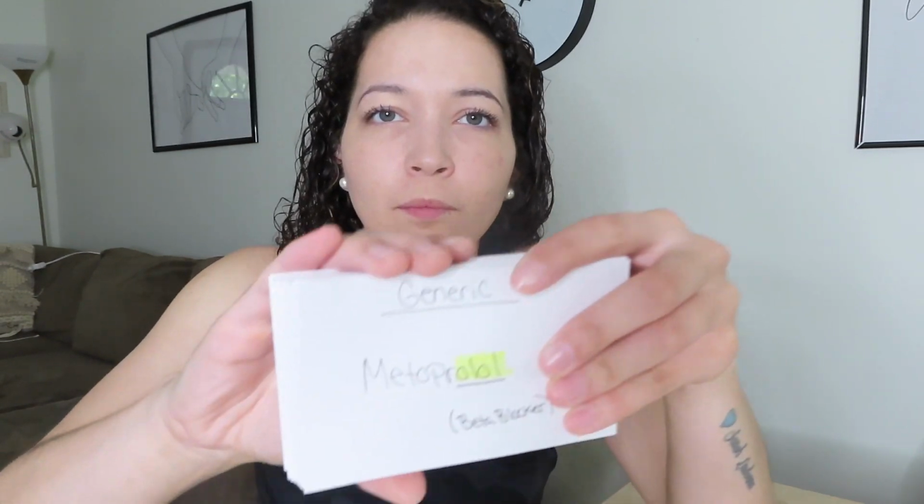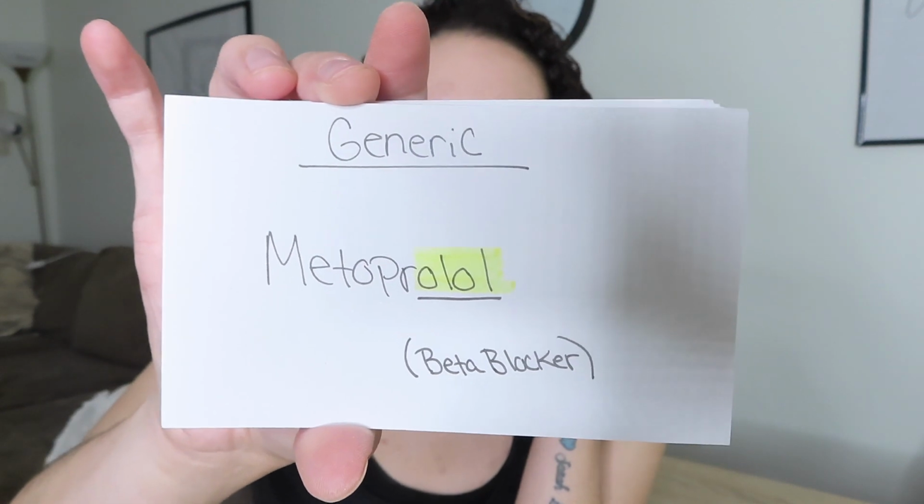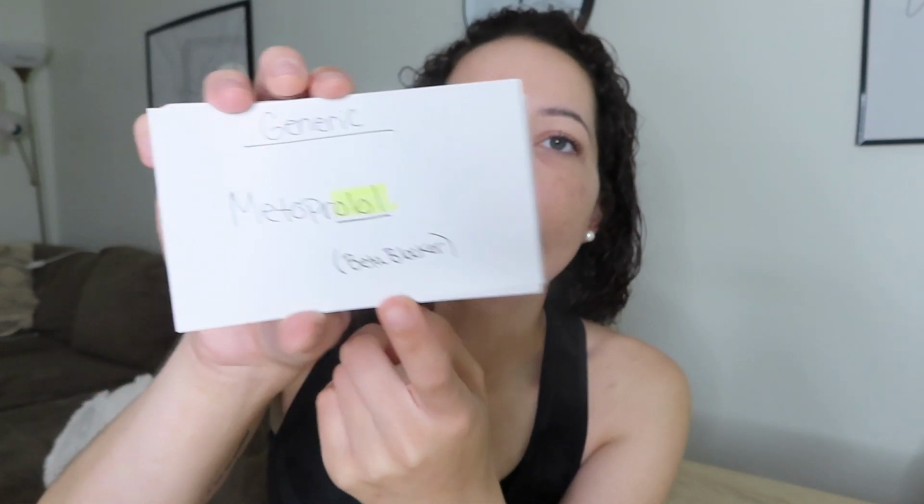I have a bunch of cards here. I personally did not do the top 200 drugs. I did the top 100, and I made these throughout my whole studying. I'll go through everything after, but for these, I write on the card. For an example, let me show you. I wrote generic, and then I wrote the name of it, and then I wrote what it is.